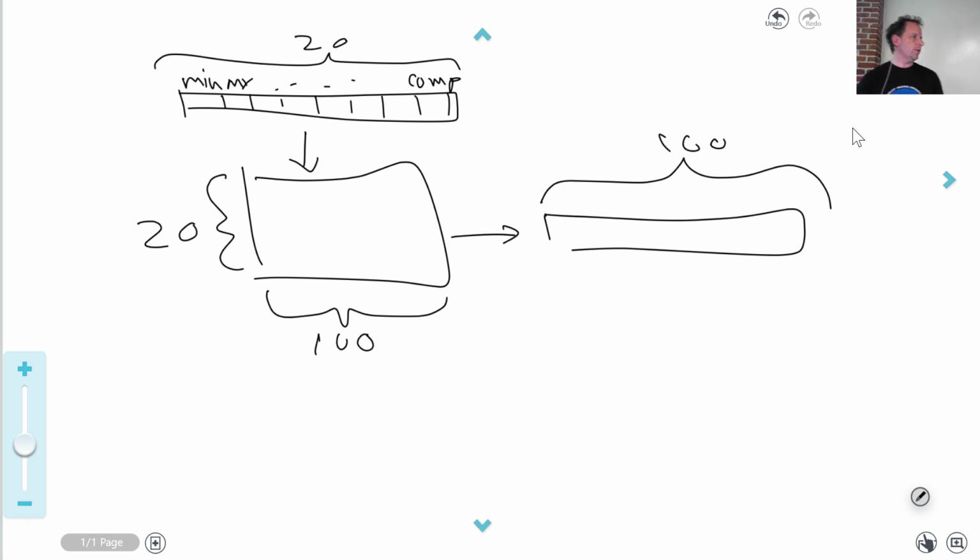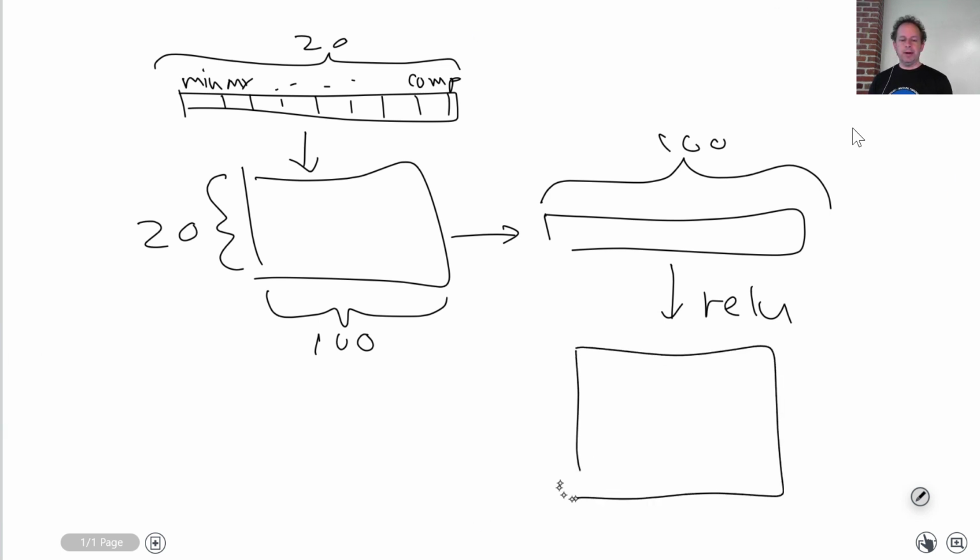That's what a matrix product does, and that's the definition of a linear layer in deep learning. Okay, and so then the next thing we do is we can put that through a ReLU, which means we throw away the negatives. Okay, and now we can put that through another matrix product.